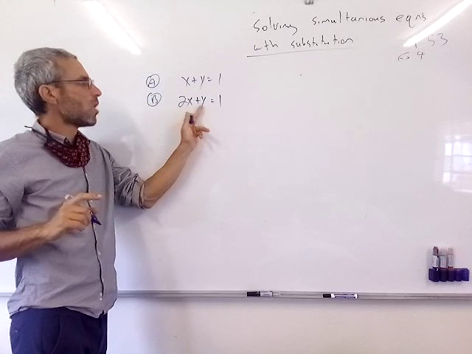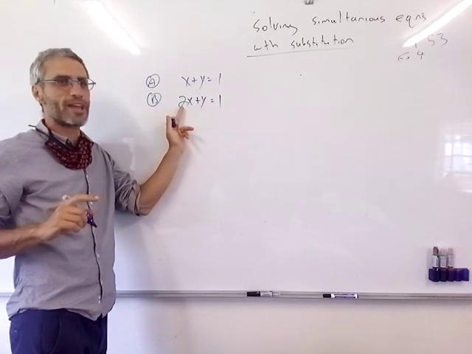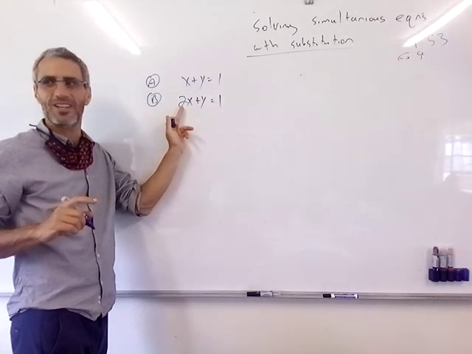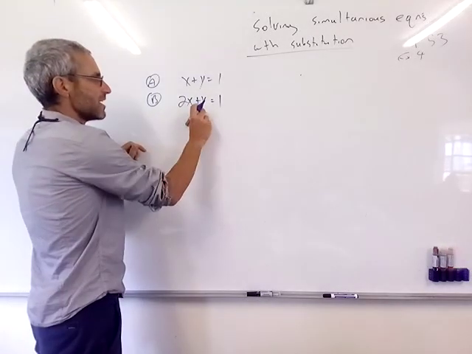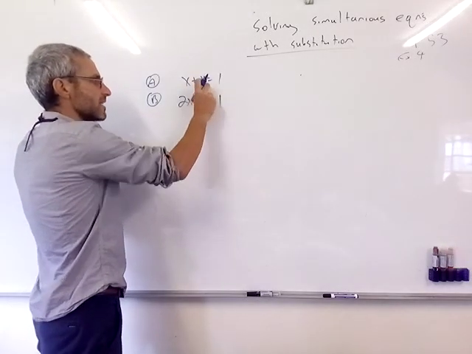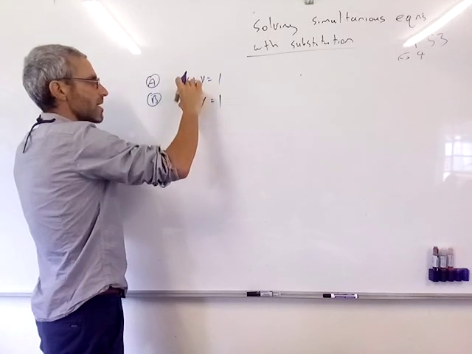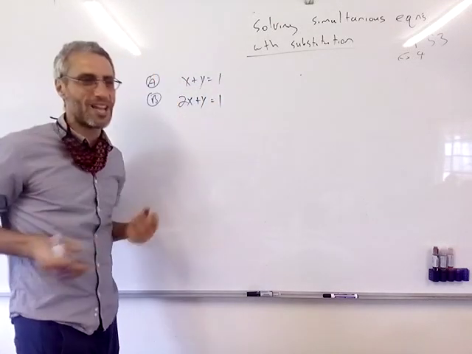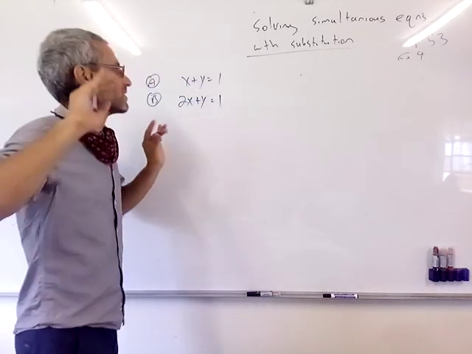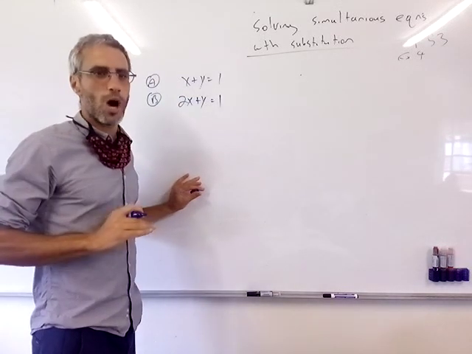That will get rid of the y, and you'll have x, and you can straight away see what x is going to be equal to. Can you see it? x equals 1. If you minus that minus that, the y goes away. 2x minus x equals x, which equals 1. Yeah, exactly. So you can solve it in your head with elimination. It's so easy. But guys, it is important to know how to do substitution.